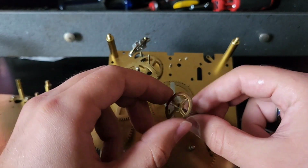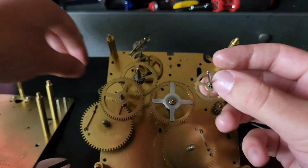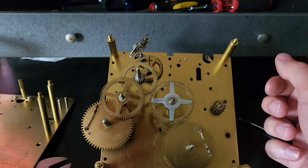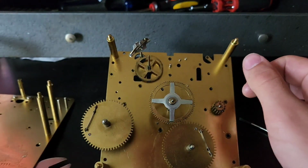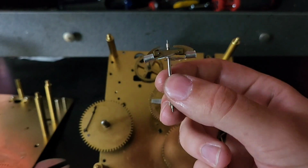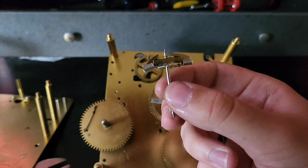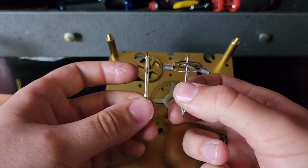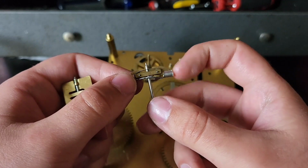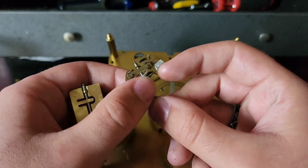Now this has a pin on it. Looks like it's probably part of the oh well, here's another one with a pin on it. So this is probably to the strike side. This one to the chime side. The rest of these chime wheels pulled out. This is an interesting governor, especially since the one in the strike side is a traditional one. There it is. Yeah, that's interesting that it has two different kinds. This one looks like one of those ones that will open up as it spins faster, like a traditional governor. I have not seen these in clocks yet, but now I have.